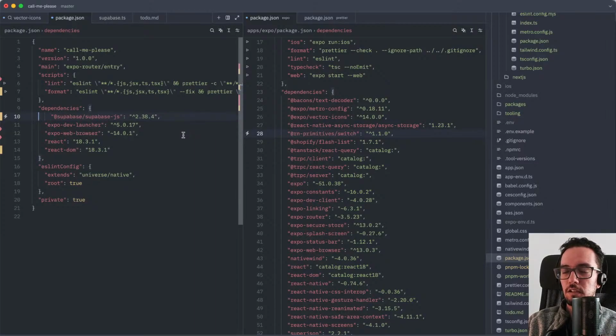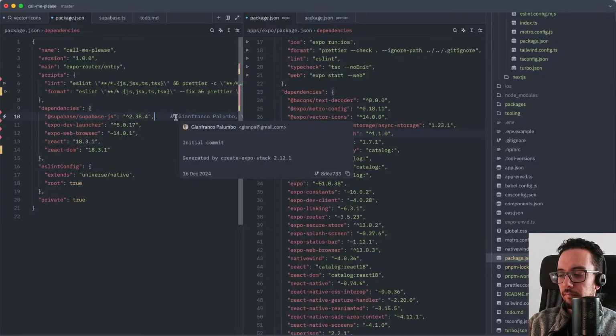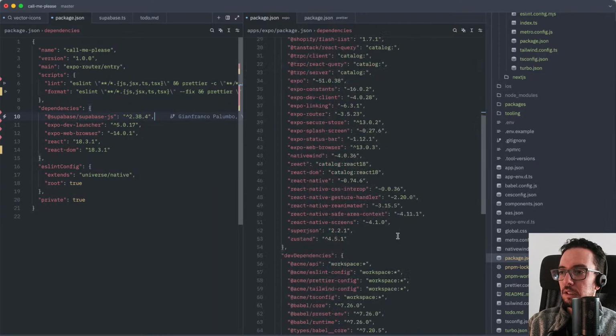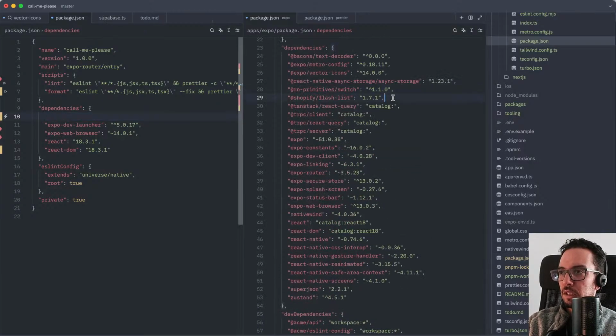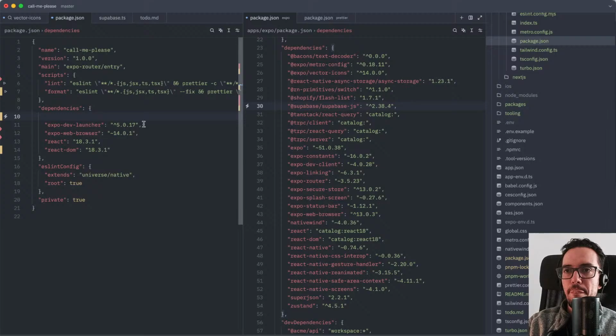Is the client gonna connect directly to Supabase? So is the mobile app doing that, or is it going through the server? I'm not really sure. So we're gonna figure things out. Maybe for authentication we need it, maybe for the database we don't. But we can always remove this later, so let's add it and then maybe remove it.